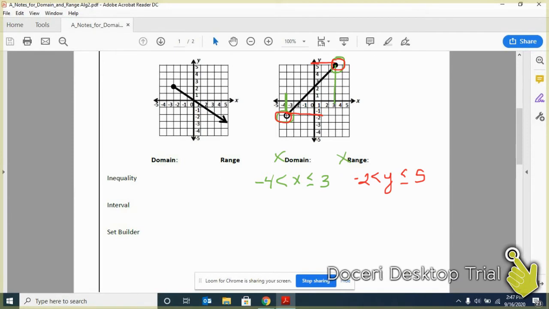because on those, all I'm really doing is writing my 2 endpoints. And this is where people get confused sometimes. It's like, well, isn't that a coordinate? It's not a coordinate. It's just the way interval notation reads. Since I used an open circle or an inequality sign here, then right here, I'm going to use a parenthesis.